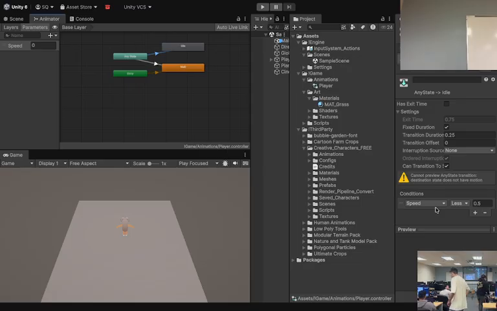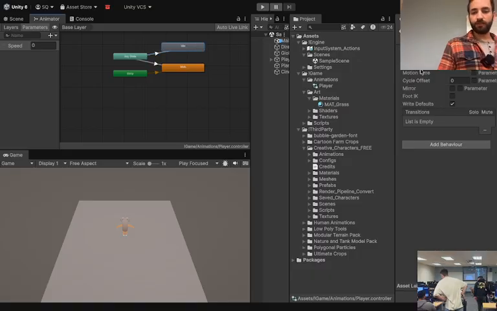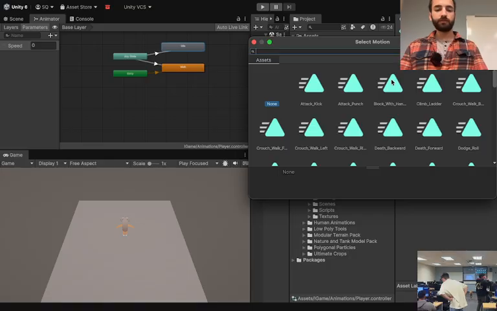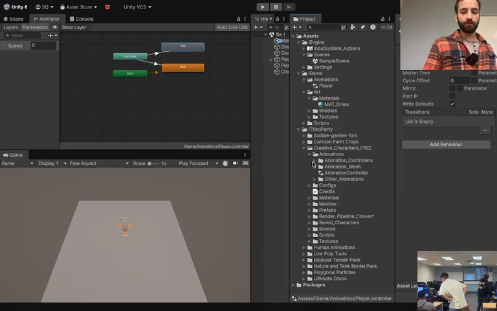Okay, so now we have to select the motion, and when we click on the state, you can see there's a motion field, and when you click on the bullseye, it'll show you animations. So let's find the animations from the third-party package that we're using.